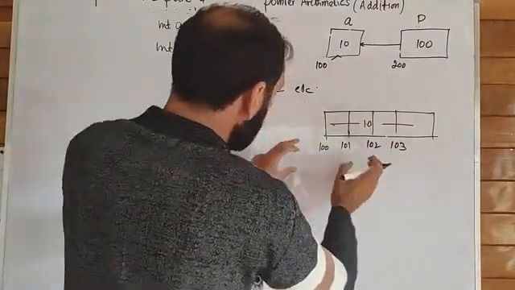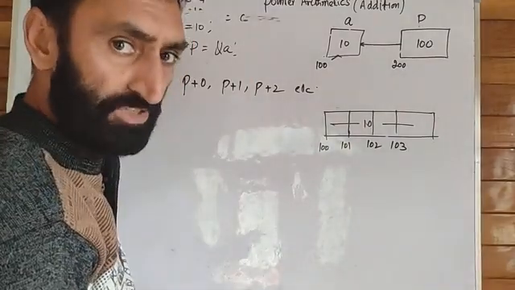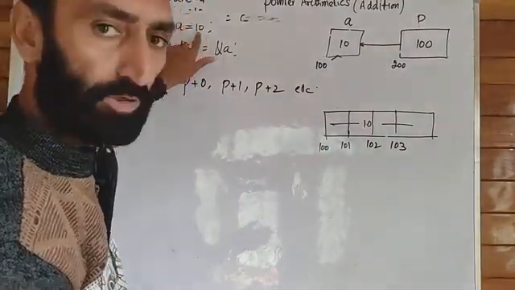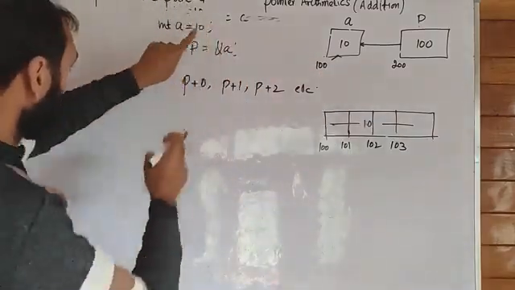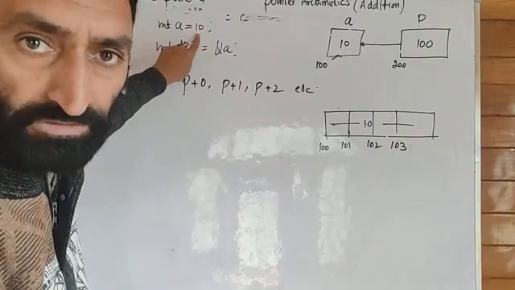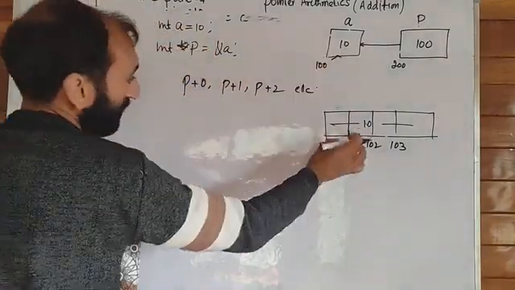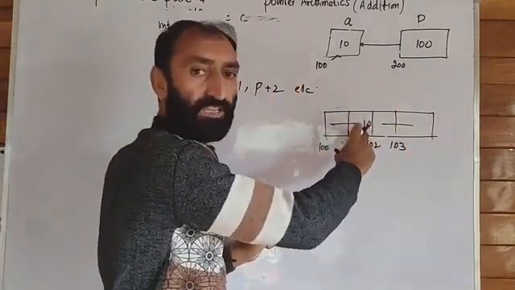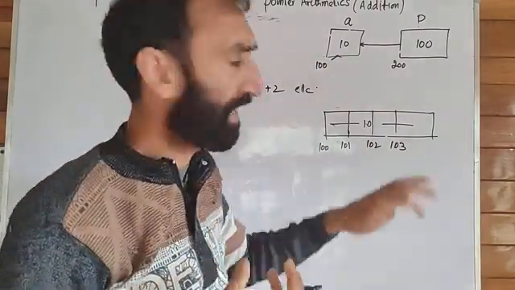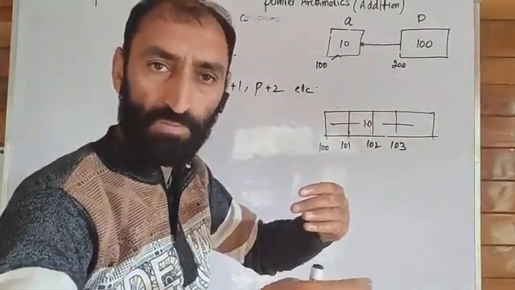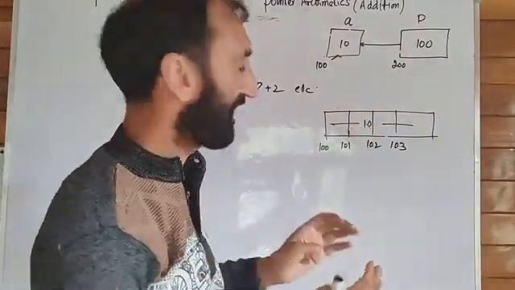Since a is of integer type, the memory manager will allocate 4 bytes of memory to the integer, and there I am going to store the value 10. The variable a has been assigned the value 10. Obviously this 10 will be stored in binary format, which is converted into binary on a 32-bit machine.